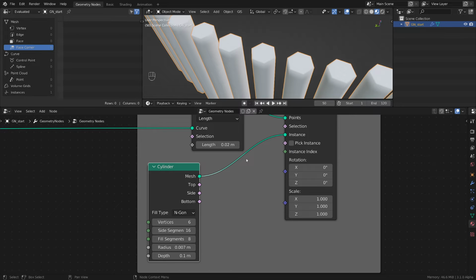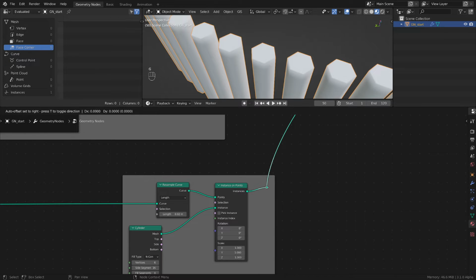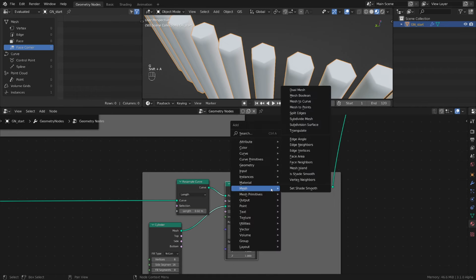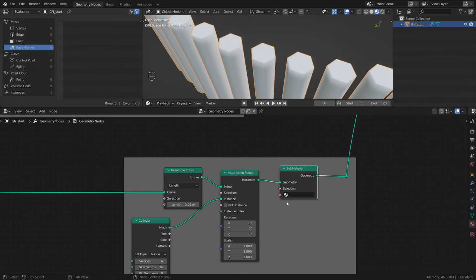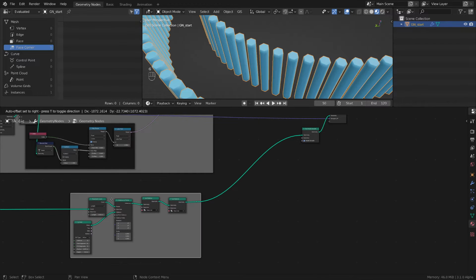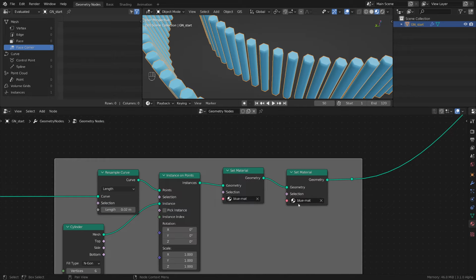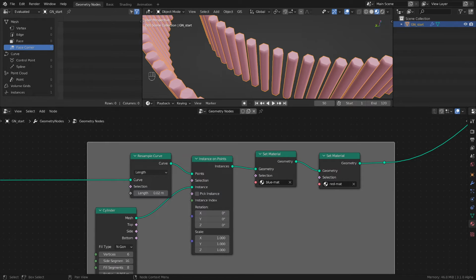And once we did this, we can take care of setting up the materials. So let's plug a material, set material here. And once we did this, let's put the blue material here and then duplicate this. Actually, I can move this one, something like this. Let's put the red material here. And of course, we kind of have to build a mask again.